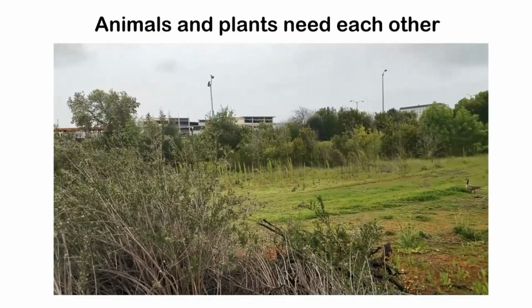This is at Tule Ponds at Tyson's Lagoon. It's over off of Walnut Avenue near the BART station. You can see the BART station in the background there. Now, as that video was playing, did you see the really tall trees? And here right in front of this picture, you see some of the smaller shrubs and bushes. And then you see the smaller grasses. But did you hear anything?